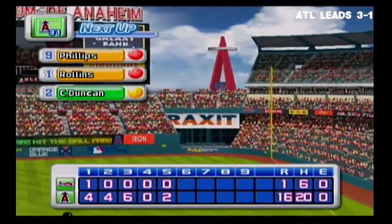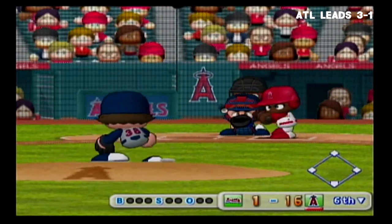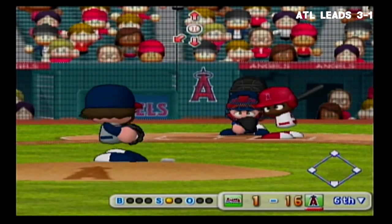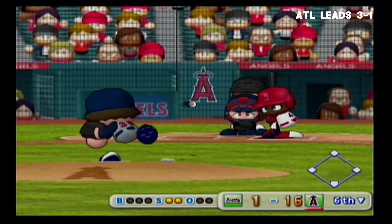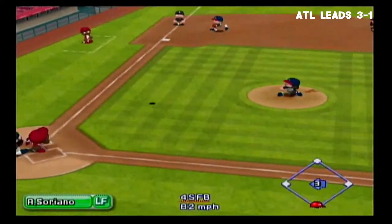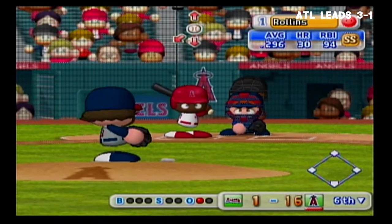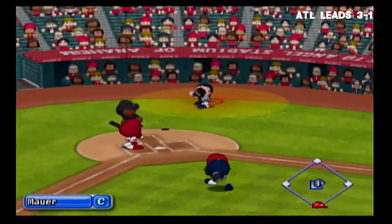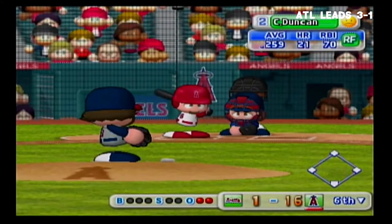We enter the bottom of the sixth inning: the Braves 1, the Angels 16. The Angels are leading off in this inning with the last batter in their lineup. Strike — he's behind in the count. Foul. It's a pop-up — the fielder settles under it, he got it. One away. Jimmy Rollins has an excellent 4-for-4 in this game — this is his fifth at-bat. The fielder is in position — he caught it. Rollins retires with a pop-up fly in foul territory.